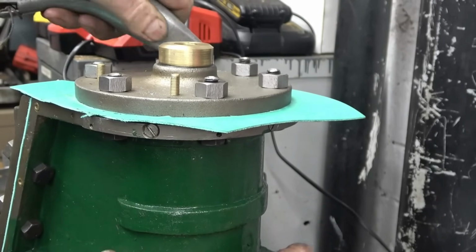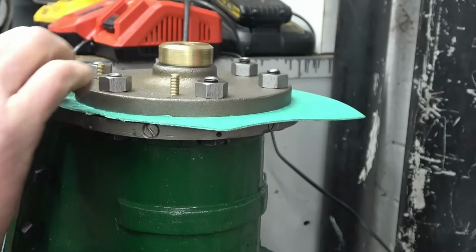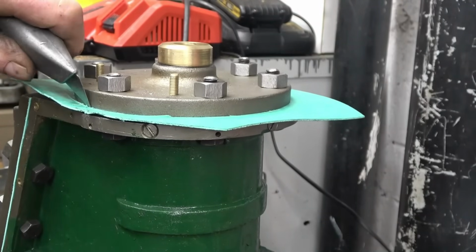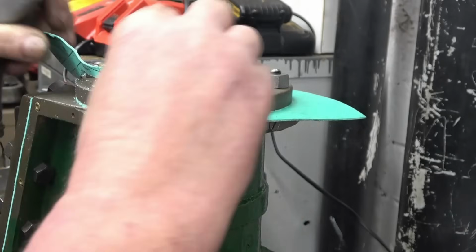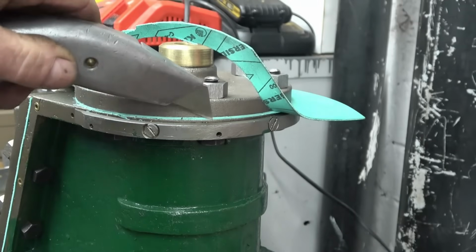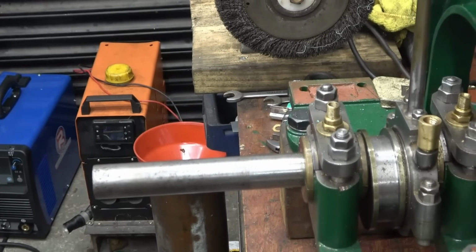It's lost its edge already. It's when you end up cutting yourself when you've got a blunt knife, then you start forcing it. So we'll put a new blade in. I'm just going to leave a nice, neat job like that, which is just the sort of thing we're looking for. I'm going to temporarily fit the flywheel.